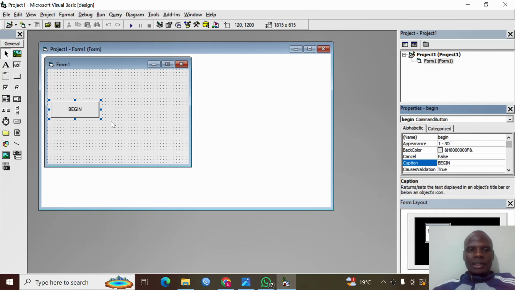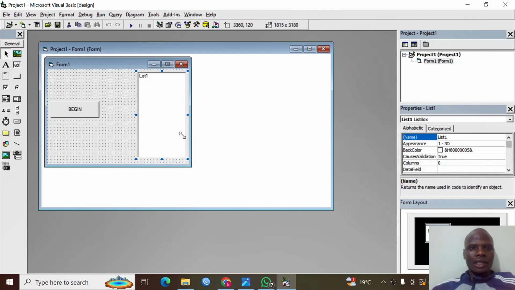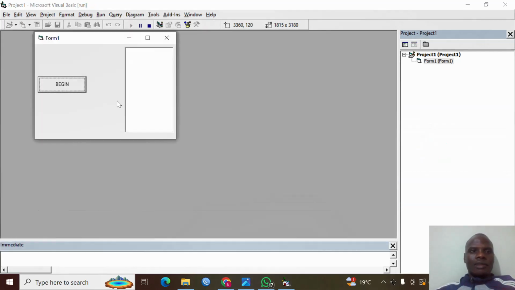Now, whenever the values are added, they are sent to the list box. So we need a list box. So here is a list box, this one. If I put a cursor, you can see it is a list box. I take it and I can draw it here. Yeah, so here is my list box. So up to this point, when I run, the application looks like this. We have a button and then you have a list box. The list box will contain the numbers.